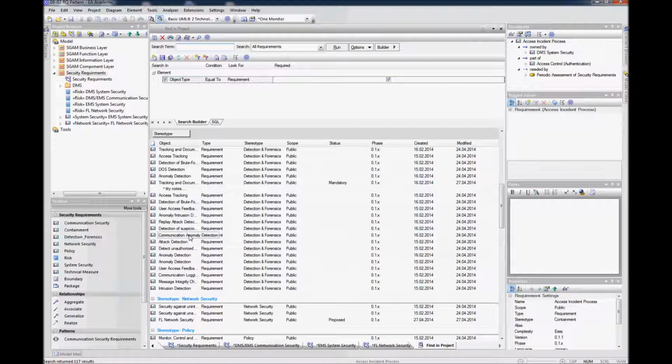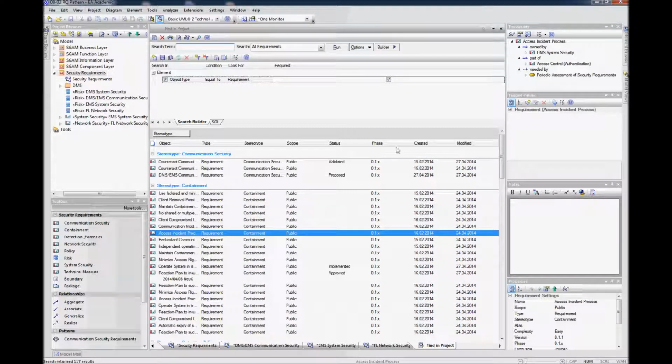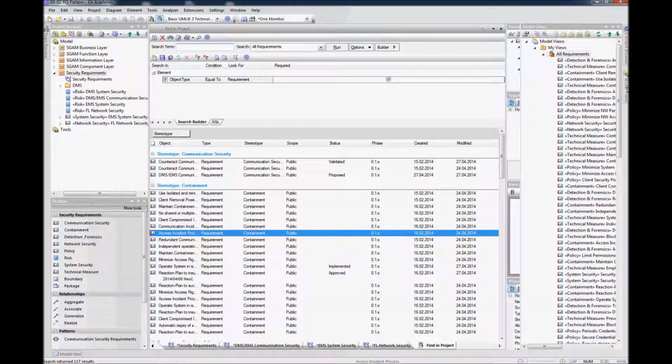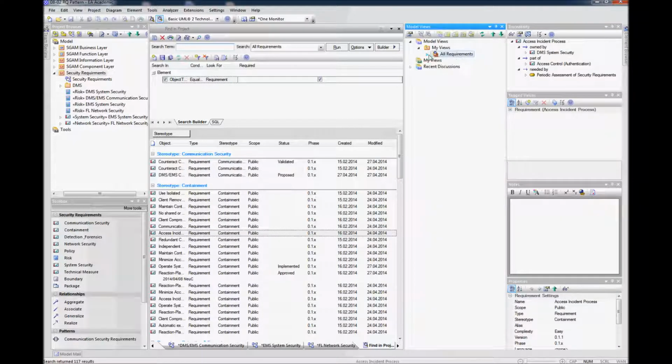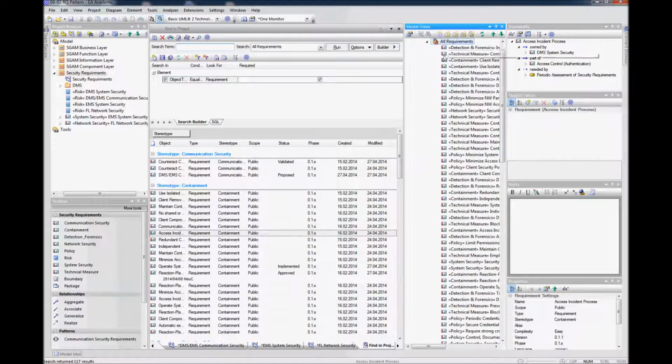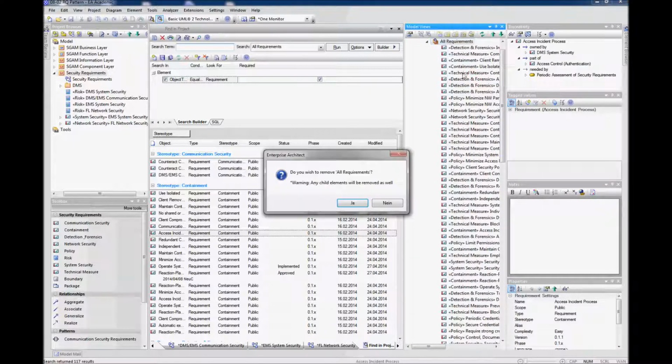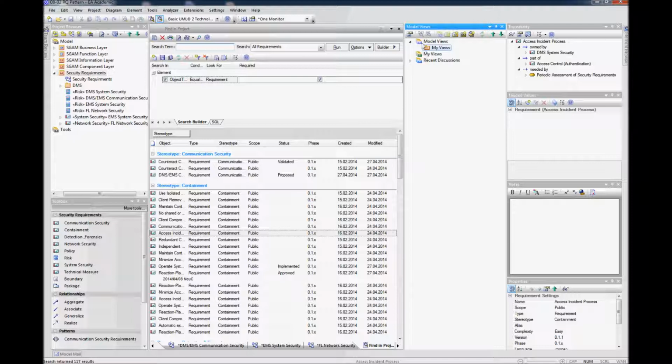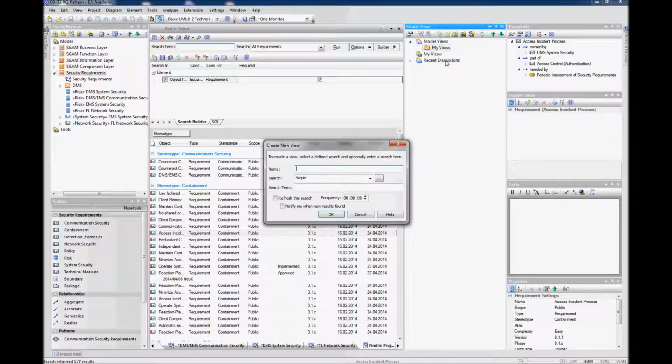Something that's also very useful is to work with the model view window here. We just make it visible, and here I can create my favorite searches, or for example create my views folder, add new search folder, then I say it's all requirements.